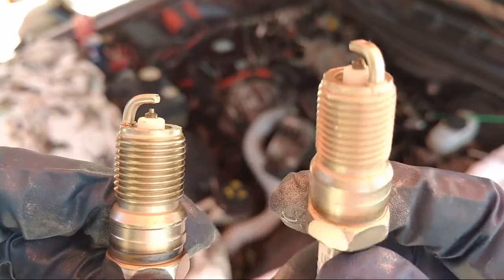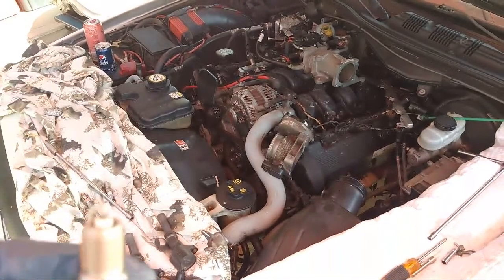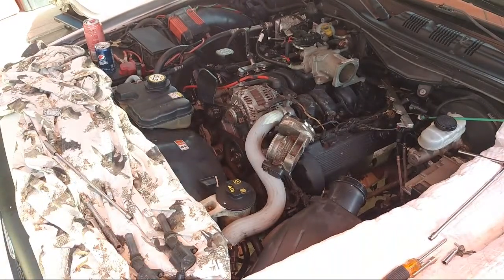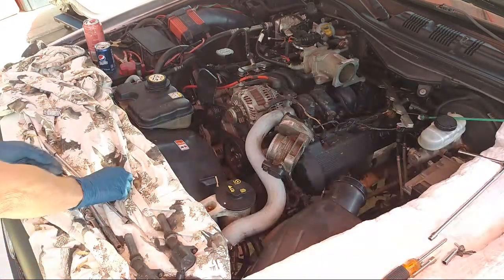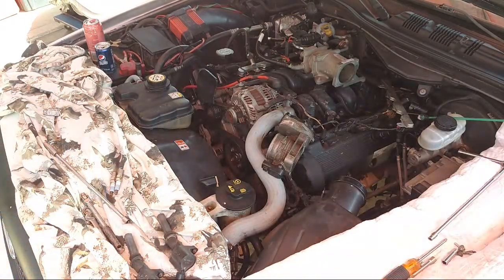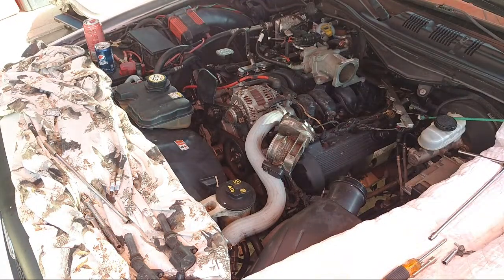So yeah, we'll return. We got 3 of them to return. One of them came like that. So probably a person took one out of the box and gapped it and broke the tip off. So that sucks. I don't think I've ever dealt with that. So that's kind of a shitty new design. Definitely crappy new design.